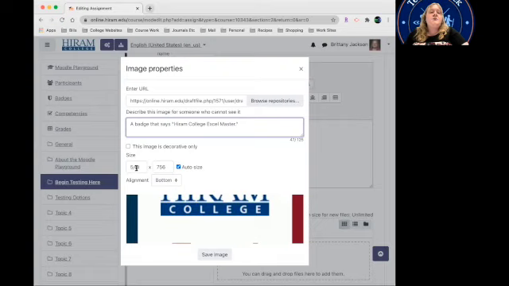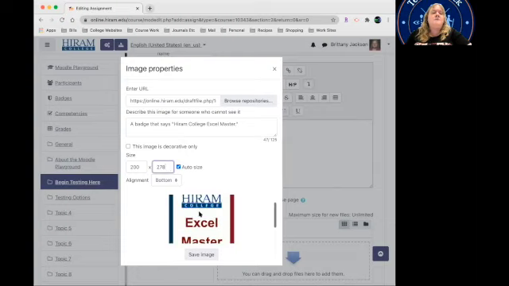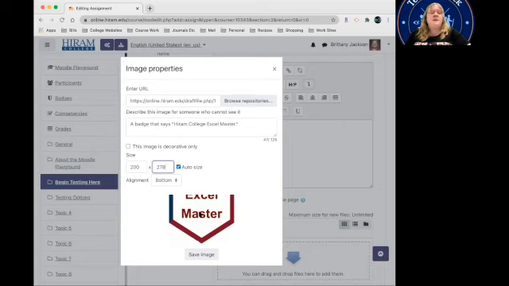Now here, you can also change the size of it. It's a little big, so I'm going to take it down to about 200. I've got this little check mark here for auto size to keep the dimensions. If you turn that off, it will skew it so that the length or the width becomes bigger or smaller depending on what you're doing. Because I've got auto size on, when I change one value, it auto sizes the next one. So it's still the same dimensions in the grand scheme of things, just a bigger size. And then you can also choose where you want the alignment: top, middle, bottom, left, or right.